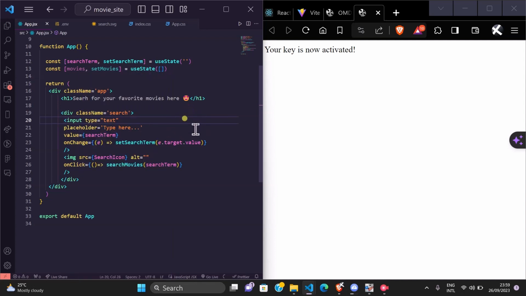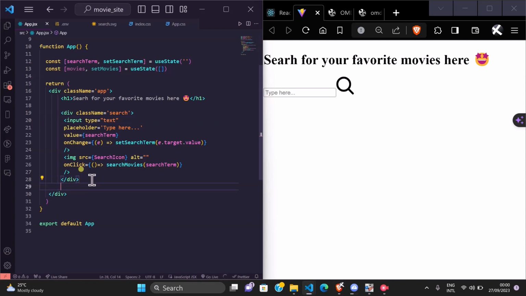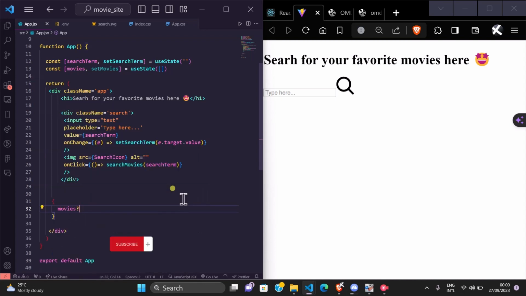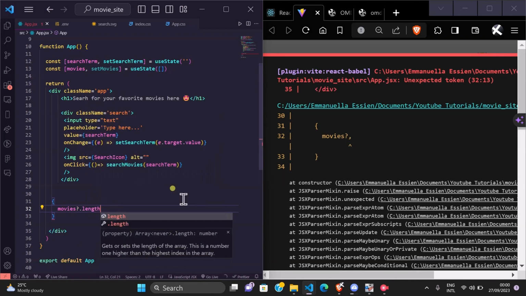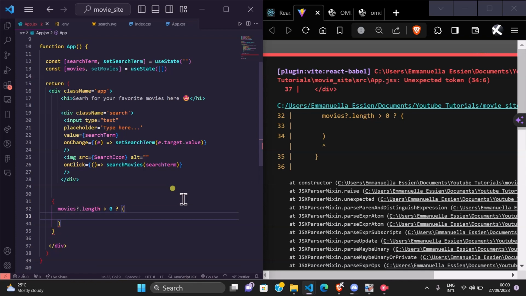So that's how we get access to using it. We're going to make use of this somewhere in our code. We're going to map, because we're getting a list of various movies that we're trying to map over. So right beneath this div, we're going to learn how to map. We'll write movies dot length greater than 0.